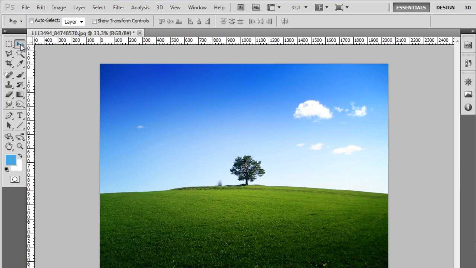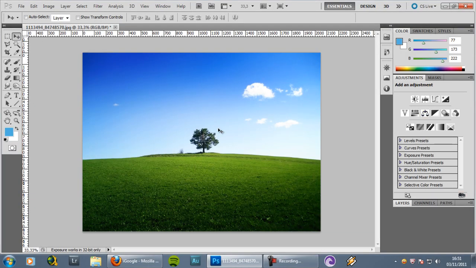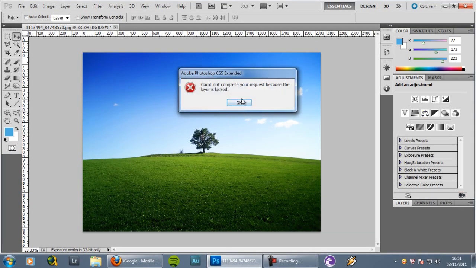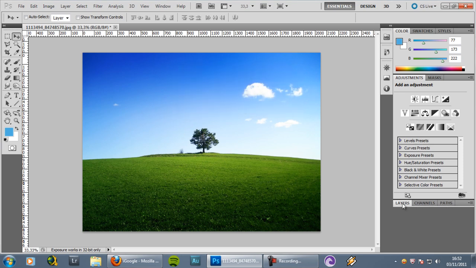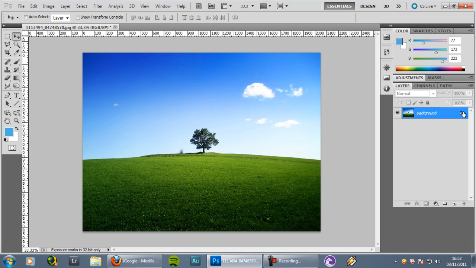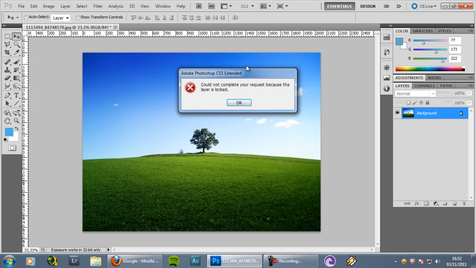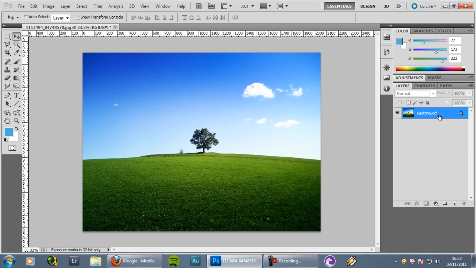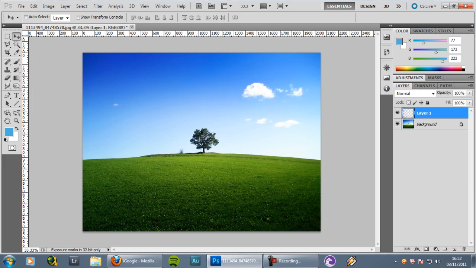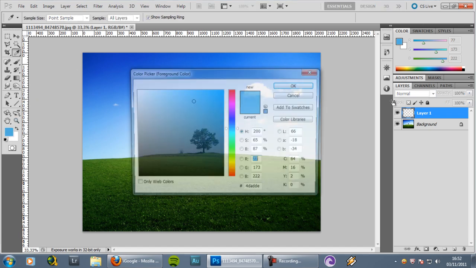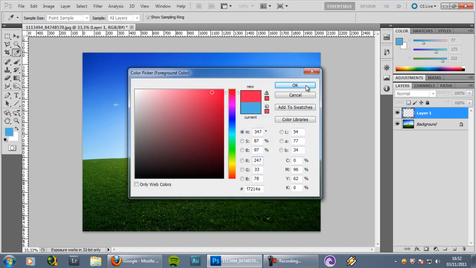and this is simply used to move elements on the canvas. Right now this layer, which is the background layer, is locked, so I cannot move it, and I get this error message. But if I create a new layer, don't worry about layers right now if you don't understand them, because I'll have a separate video for that. But let's say I have something painted on a new layer.